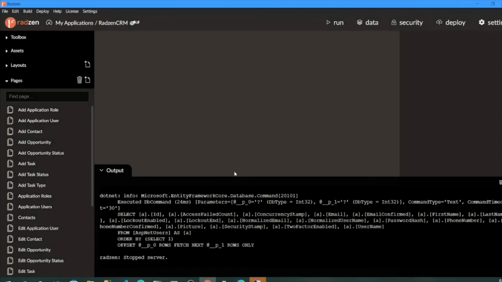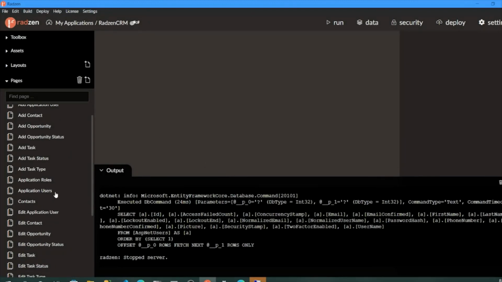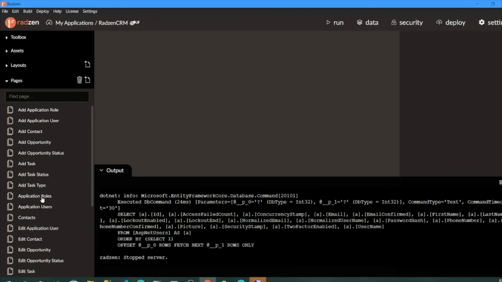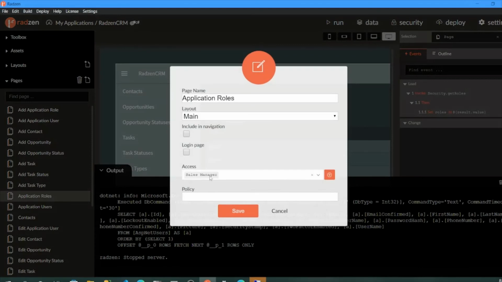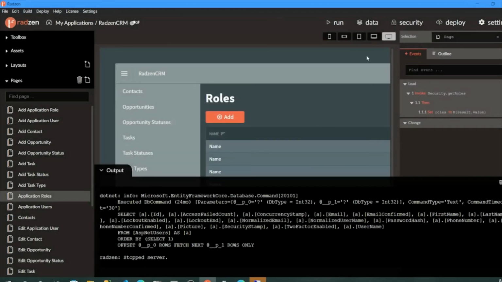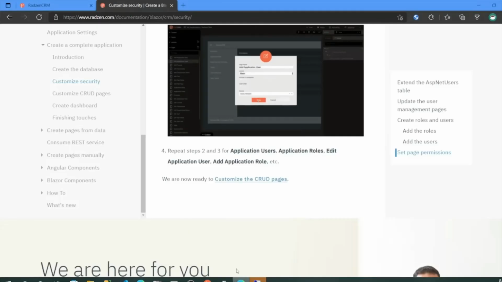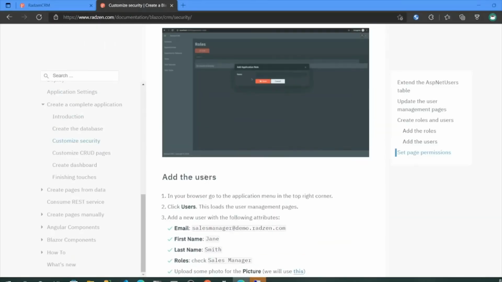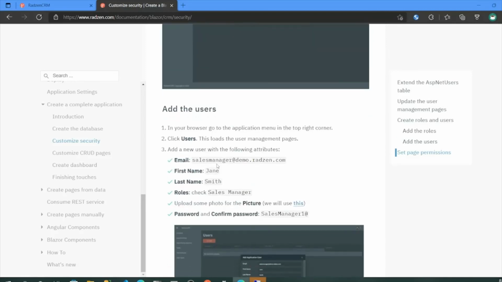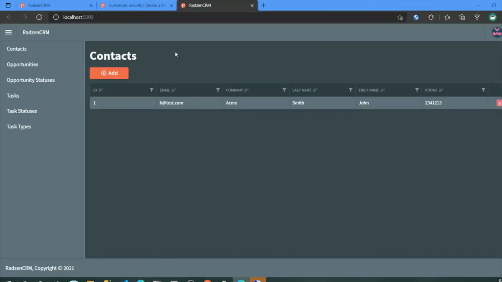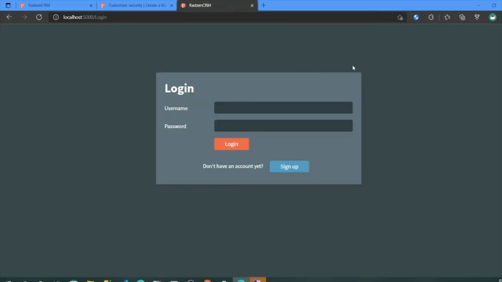Reload. Application roles. Properties. Sure enough, sales manager. Let's run it and go as that person and see what happens. I don't remember the password for the sales manager, so let me see. I want to log out.